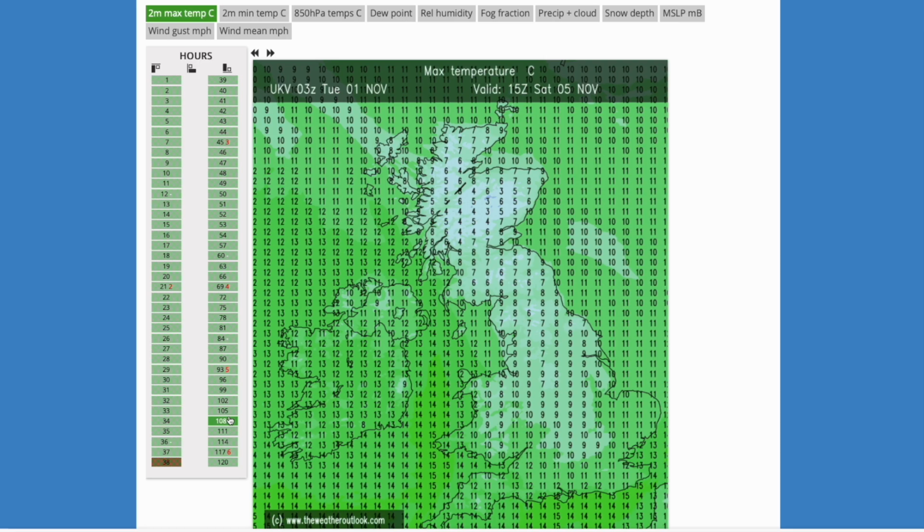The best way to know when rain's on your way is not only checking up on the videos, of course, and what we're seeing on the UKV here, but also just to keep an eye on the live radar if you want imminent patterns, especially on a day like today where we've got a lot of blustery showers around. The models do struggle to pick up exactly their extent, exact positioning.